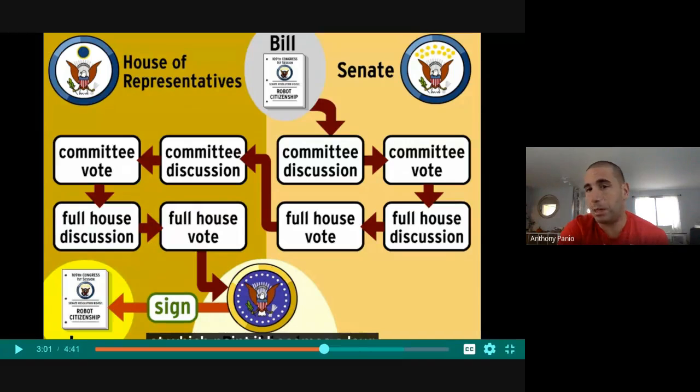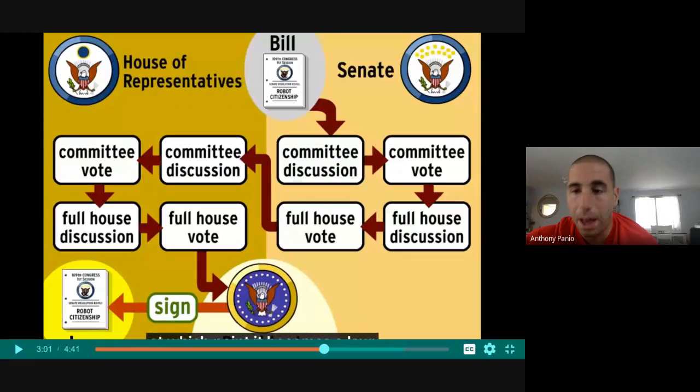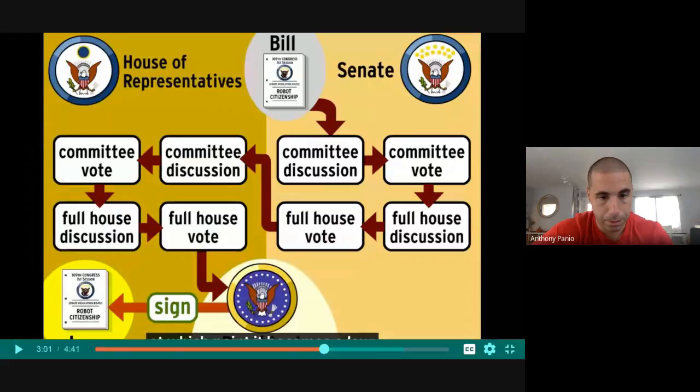Now they're going to send that same bill over to the Senate. They're going to send it over to their education committee. Their education committee is going to vote. And if they don't vote to pass it, the bill is not becoming a law. But let's say they do vote to pass it, then it goes to the Senate. Let's say 60 people vote yes in the Senate. That's more than half. That means eventually it's going to become approved in both the House and the Senate. There's 1 more or 2 more things that need to happen. Okay, 4. So the other house has to vote to approve.